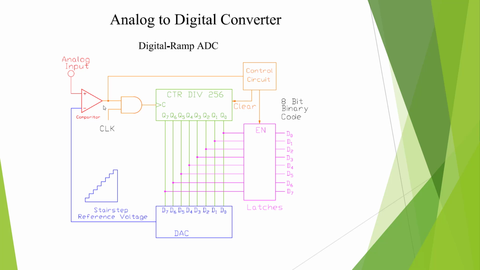Okay, so what we have is this analog voltage clicking up, and we put in an analog input. When these two exceed one another or cross, we enable this gate and it locks this in, which goes out to a latch. So when these two cross, whatever count it's on, and the voltage is matched between the analog and our unknown, it latches it into a data latch where we could display it. And this is the typical type of DAC that we'll be using.